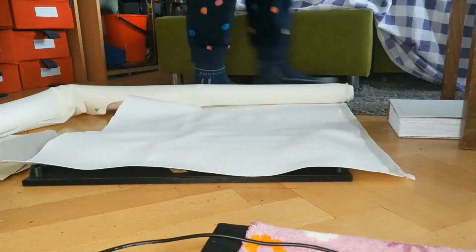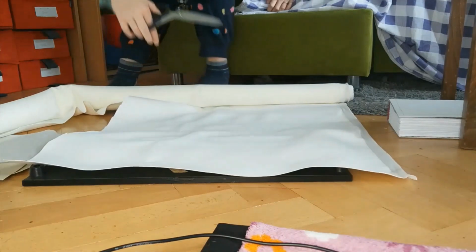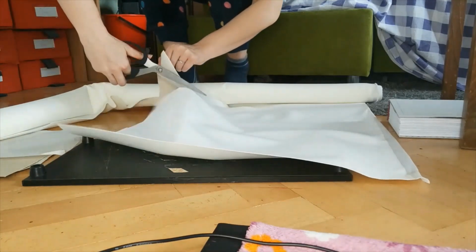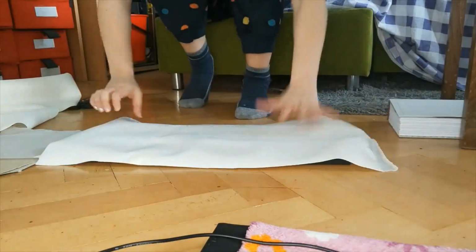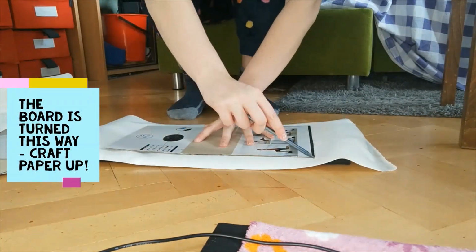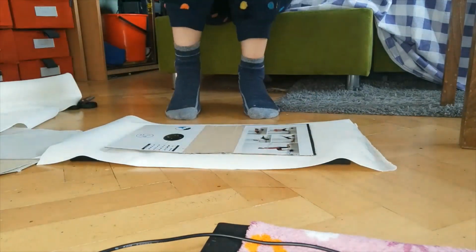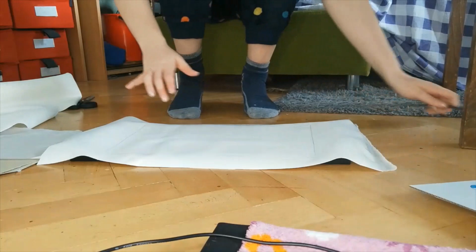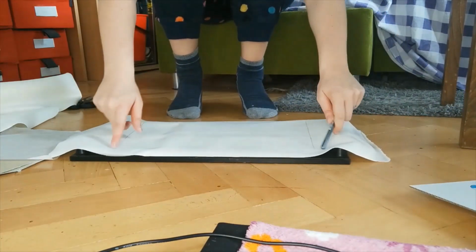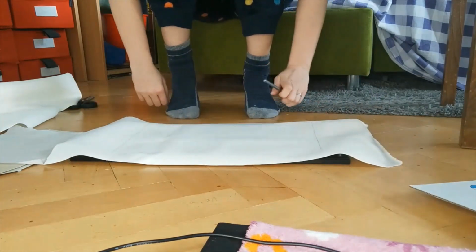So here I have the best scissors specifically for cutting cloths. Now I make a mark 2 centimeters out of every corner of the drawn rectangle.